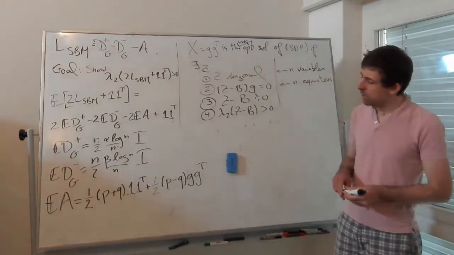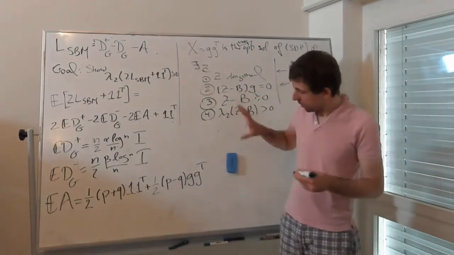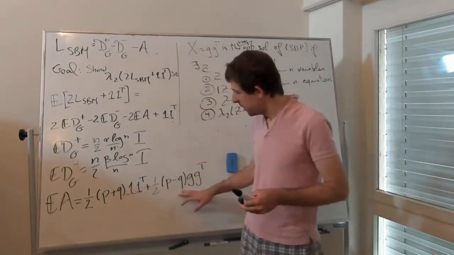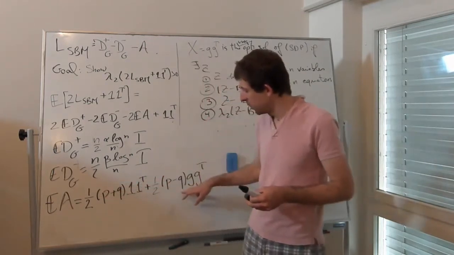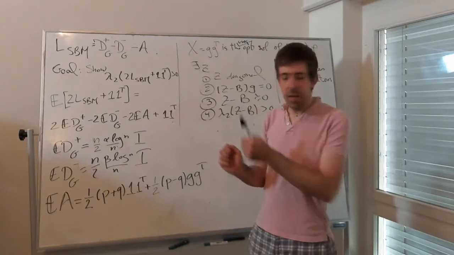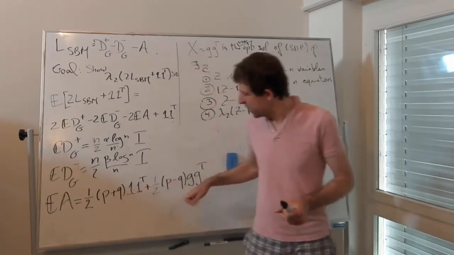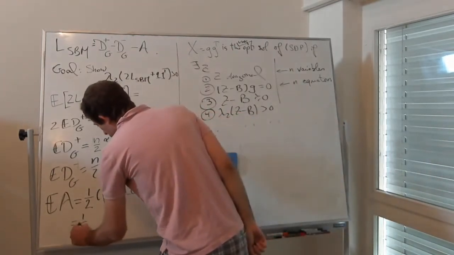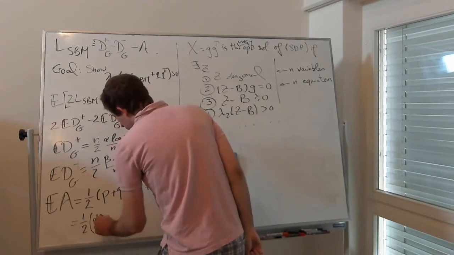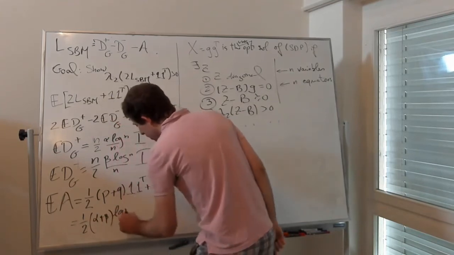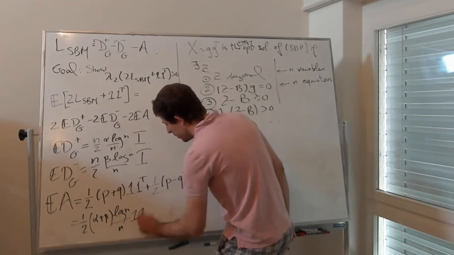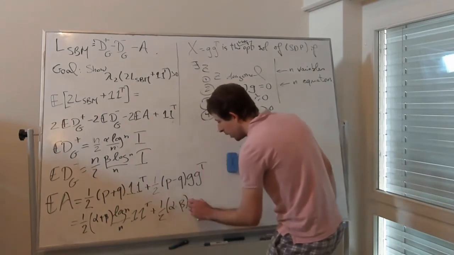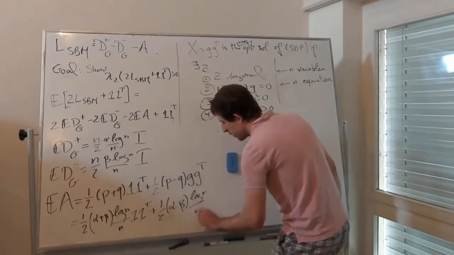Right, in the diagonal blocks, not just entries but the blocks that correspond to things in the same community, we get basically this plus this. So we get 1/2 (P plus Q) plus 1/2 (P minus Q). So we get P. In the off-diagonal ones, this is a -1, so we get this minus this. So we get Q. Right. So now we can write this in terms of alpha and beta. So we get 1/2 (alpha plus beta) log n over n, 1 transpose plus 1/2 (alpha minus beta) log n over n GG transpose.